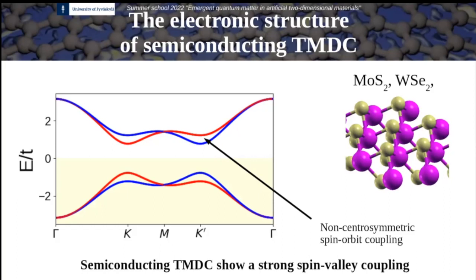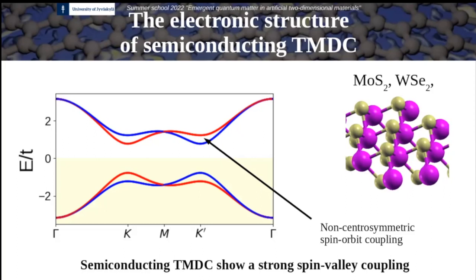And the typical semiconductor that we can think about is, for example, MoS2, tungsten diselenide, tungsten disulfide, and so forth. So all these semiconductors, all the dichalcogenides, have an electronic structure that is relatively similar. So they have pockets around K and K prime. They have a full gap. And they also have intrinsic spin orbit coupling that is known as Ising spin orbit coupling. And I mean, of course, this is not the electronic structure that one gets from quantum chemistry, but this is just the minimal electronic structure that one can write down with an effective model that captures, let's say, all these different phenomena at the same time.